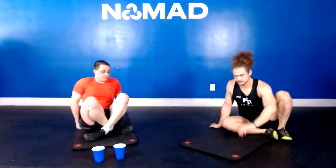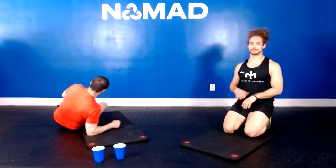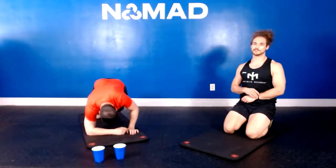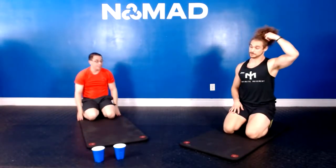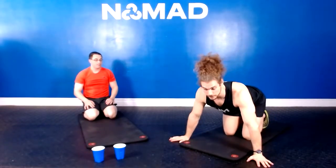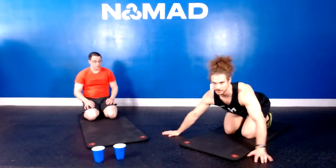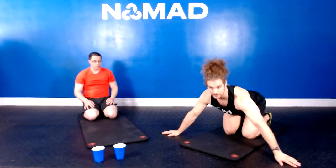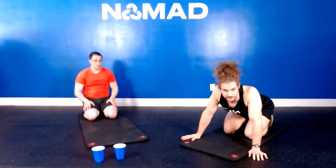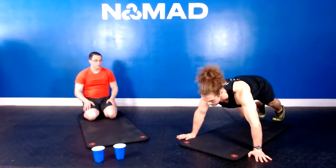I'll show you one, and then we'll get into it. The first set would be 4 reps. So we just try 4. Ideally, it'll get longer, we'll see how we react. But let me show you one of those reps right off the bat. Regular push-up position, that means the hands are wider than the shoulders. Not a ton, not anywhere near those fly style. The fingers are turned out slightly. Shoulder blades are squeezed back, and that stays. Elbows flare out to the sides, a little bit back.